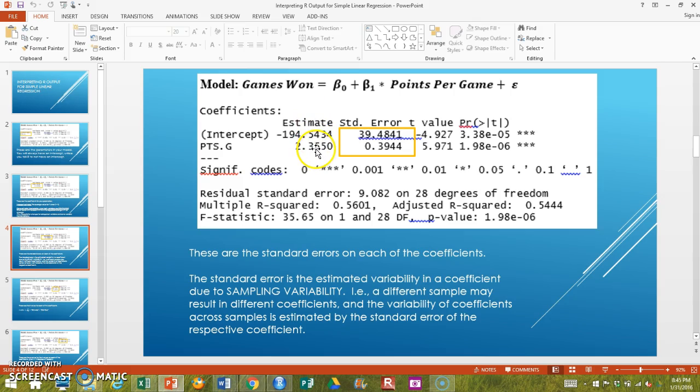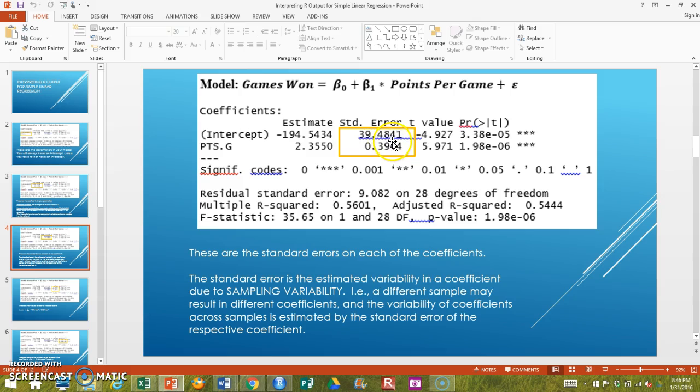So since we have an estimate for a coefficient, it has some errors attached to it. So this is a column of standard errors. And what this means is, remember what standard error is from the review sheet. It's the variability we would expect in the thing we're looking at if we did repeated sampling. So this captures sampling variability.